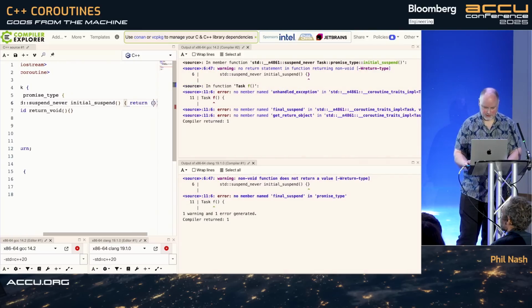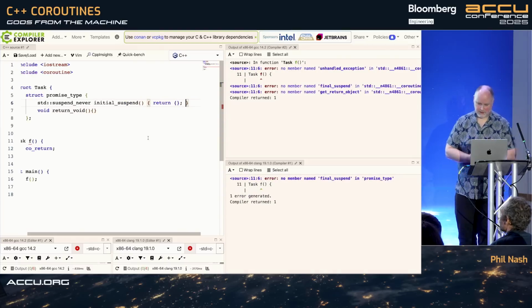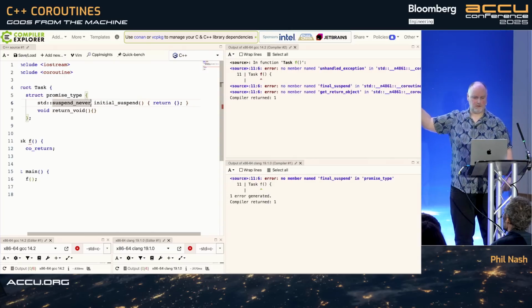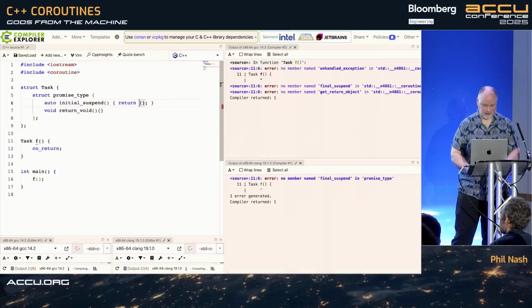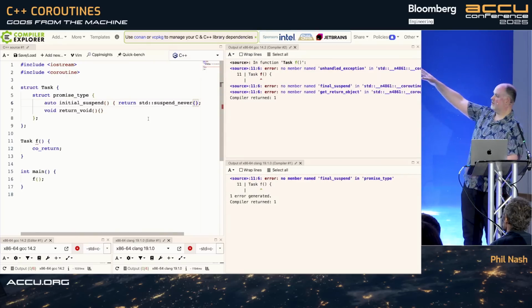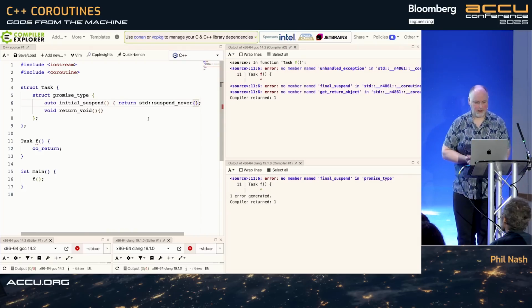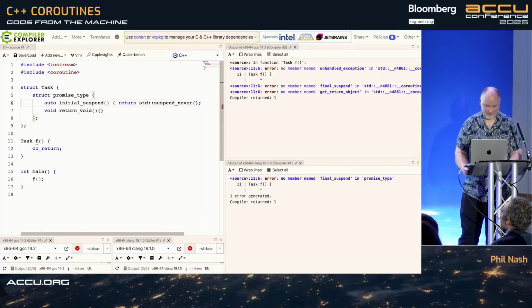So we need to actually return an instance of that. Let's move that over, see if we can see the whole thing. There we go. Okay, that's good. We can do this one of two ways. We do this a lot, so it's worth just pausing here and mentioning this. We can name the type here and just return an empty instance, or we can use auto and instantiate the type there. Obviously, it means the same thing. I tend to prefer this style just because I got all my autos lining up, but you do you. That's fine. That passes that particular test, if we want to call it that now.